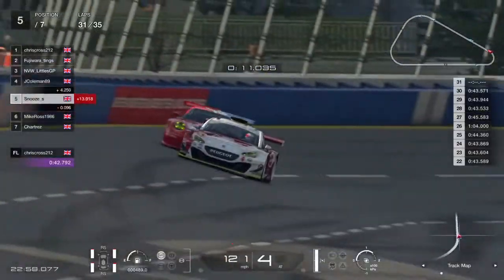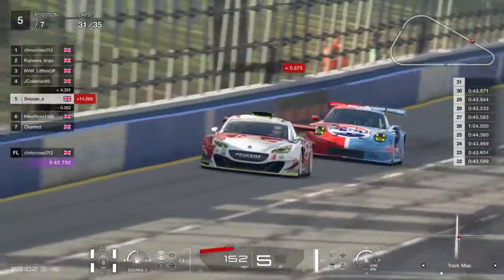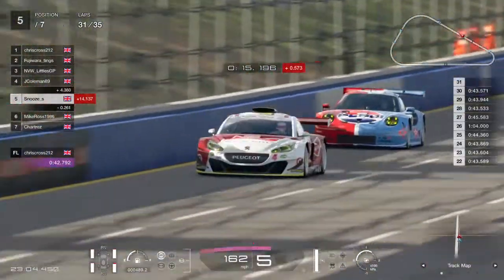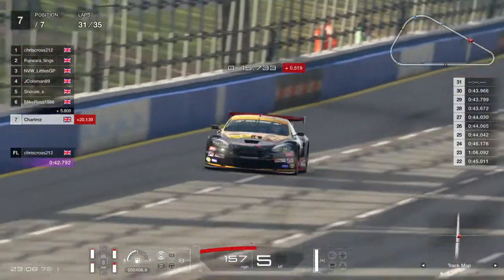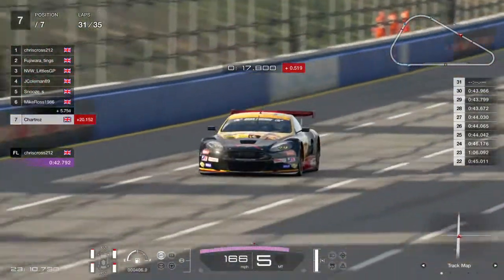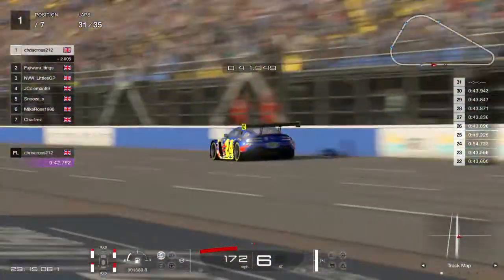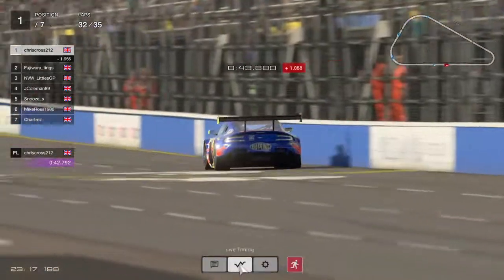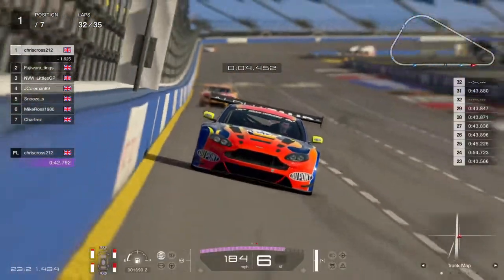And if we look behind us, these two are slowly catching them. They're catching the leader. They've pulled another second on him. I think they're just a little bit too far behind. And Dan's doing some good times. He's in the 43s, but he's just off the back. So, down to 2 seconds. 4 laps to go, we're down to 2 seconds.